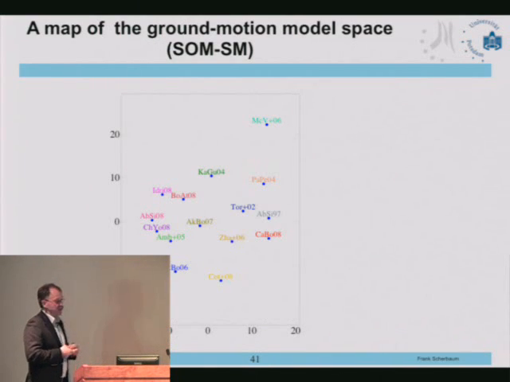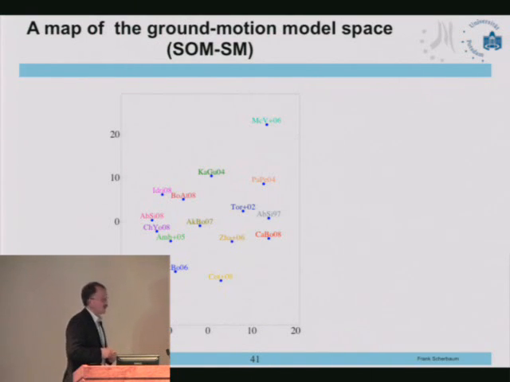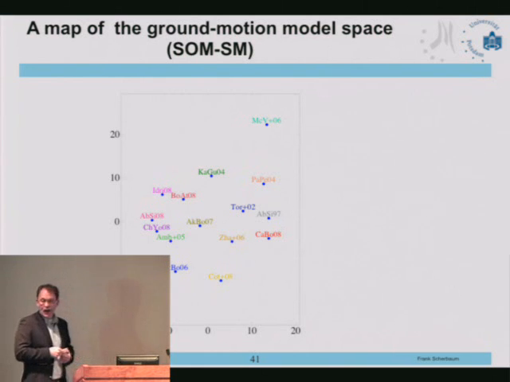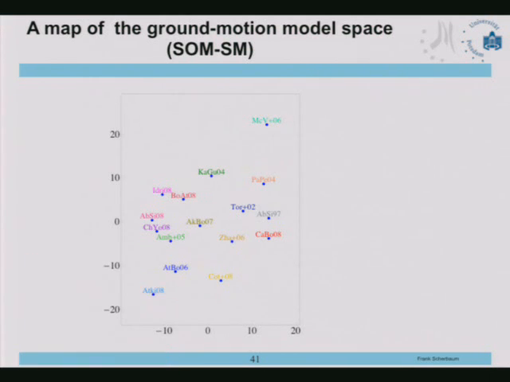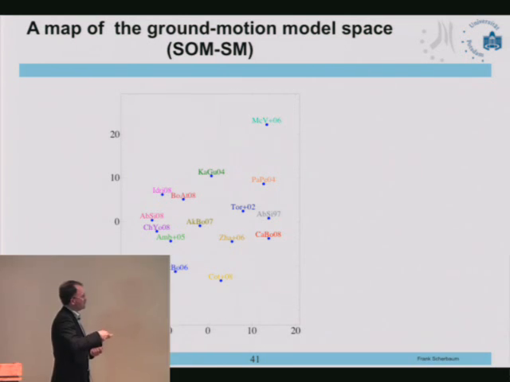So, the most instructive map, of course, as I showed earlier, is the Sammon's map of the SOM. Here now all the mutual relationships between models are trying to be mapped. So we can see here that what we saw in the SOM, that namely the Abrahamson and Silva NGA and the Chu and Young's NGA models live closely together in the valley, is represented by them being located very closely together here. And 2 other NGA models are located here. So 4 of the 5 NGA models are located not too far away from each other.